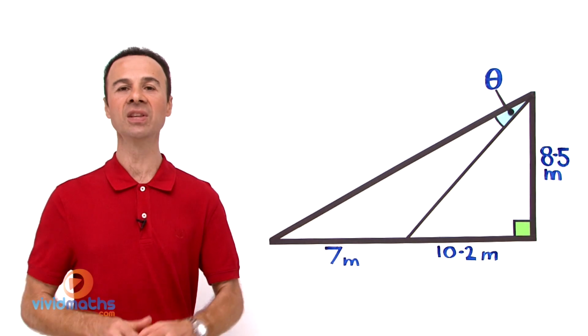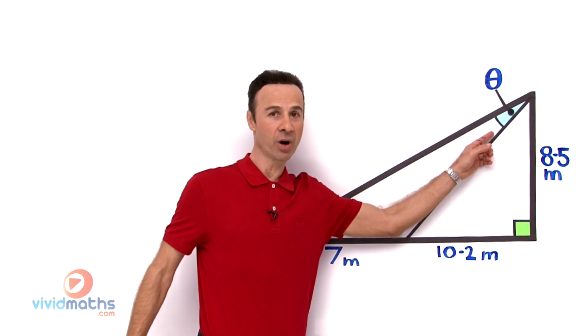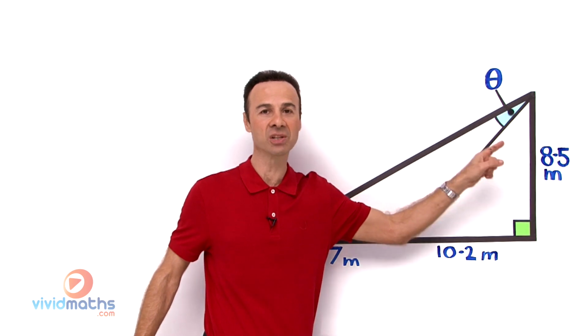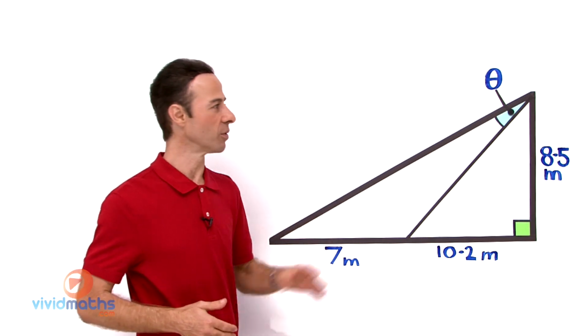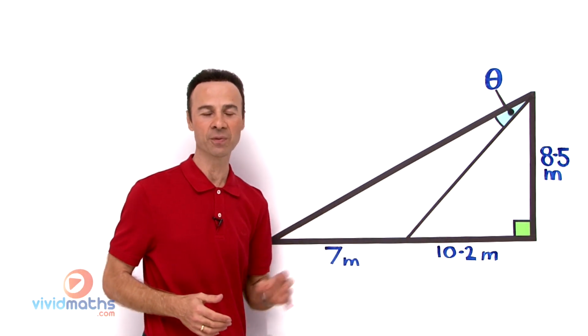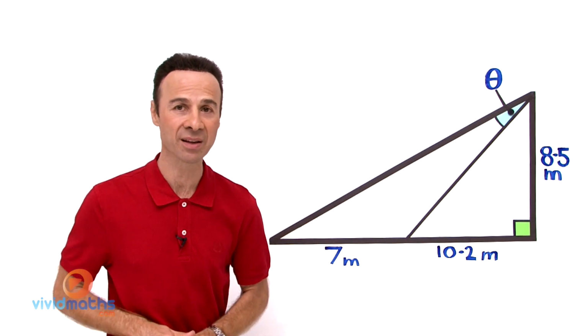Objective. And our objective in this particular example is to find the angle theta right over here. That's our target, our mission. Now, in order for us to zero in on that, we need to be able to find some surrounding data and information. What data do we find? Well, that depends on what data they've given us.